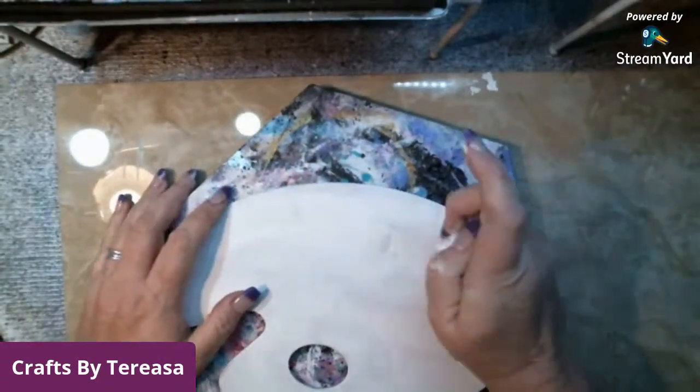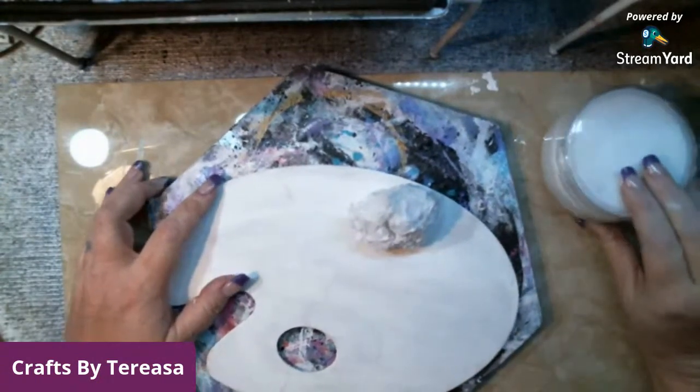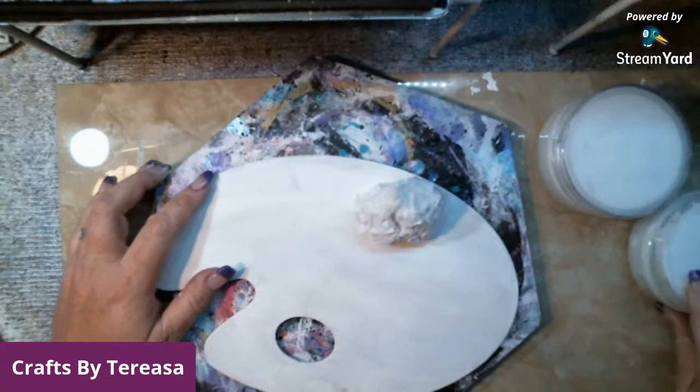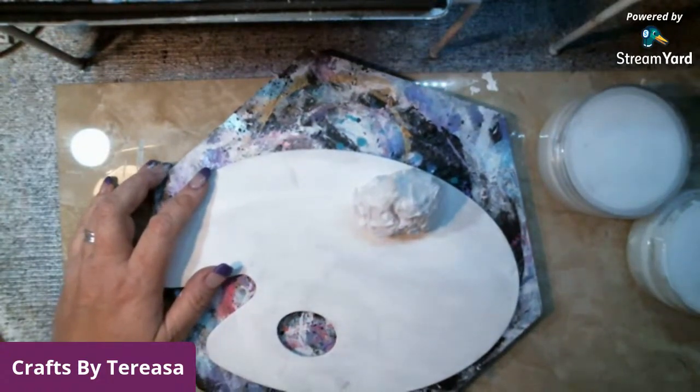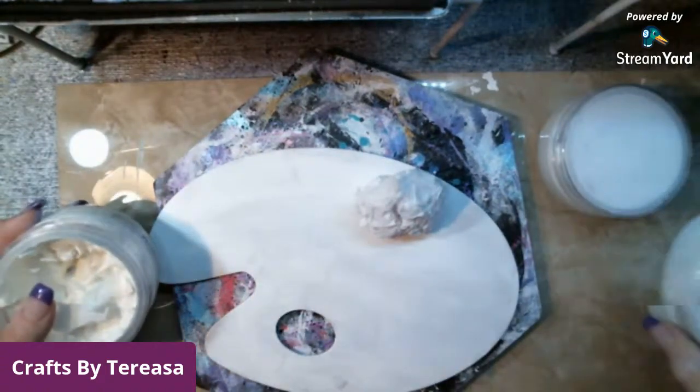Crumple it up and get myself some texture going. Oh, I can't wait, because I forget which Wednesday it is. I have it all on my calendar, but we're going to alter glass bottles. I've never done that, so that's going to be fun.